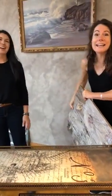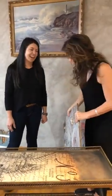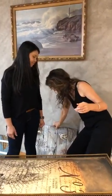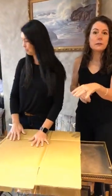Blue Eyed Gal says the best kind of art. We agree. And you know what? We have all the supplies here. If you want to make your own art, you could give them as gifts or just for a creative outlet. So we're going to show you a little bit how easy it is to use the decoupage paper.